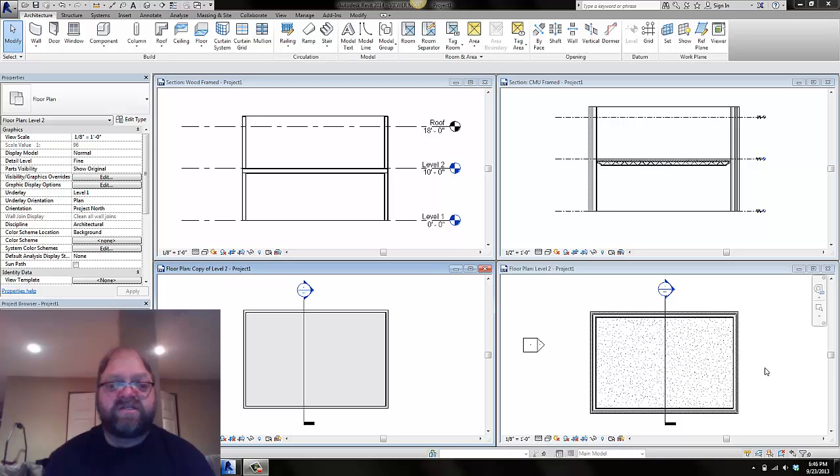What I want to talk about is the idea that Revit is a domain-specific tool. And when I say domain-specific, I'm talking about the domain of architecture. So in essence, Revit is a 3D modeler, right? But all the tools in it are specifically tailored towards the building industry. So we have tools like walls and doors and windows and roofs and floors and ceilings. So we have really specific tools to do specific things.